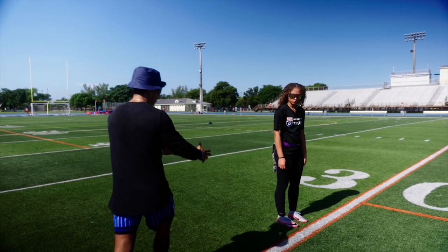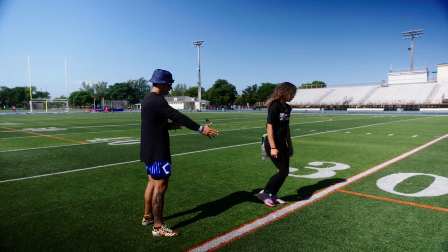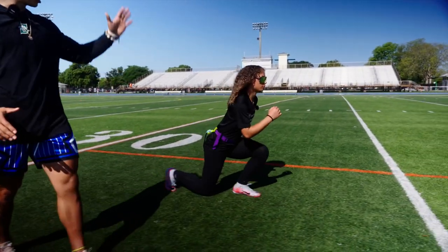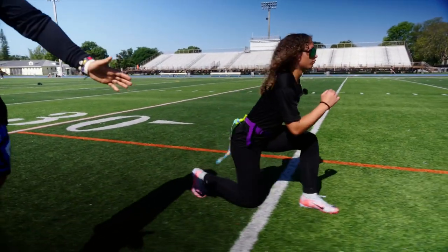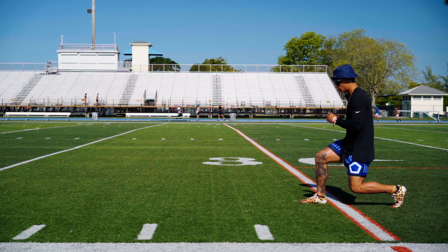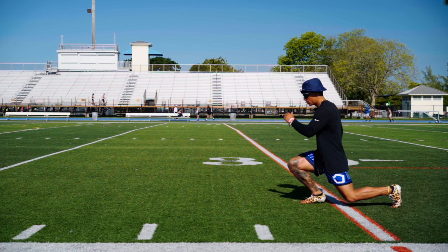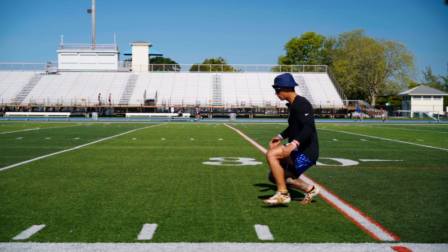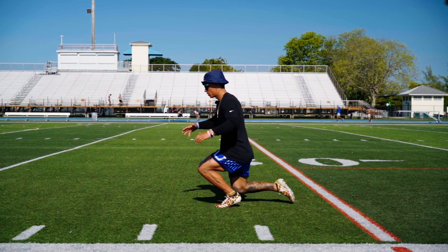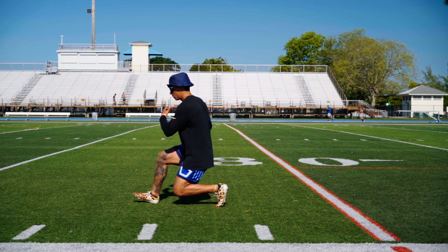Same thing — we're going to step, keep that chest high, and we're just rolling into it. We don't rise. We stay low. Our chest is high and we're just rolling with it, not pausing. Three huge pointers when doing this: make sure you keep that chest high, keep rolling right through it, keep your levels low, and keep all that pressure in the front leg.